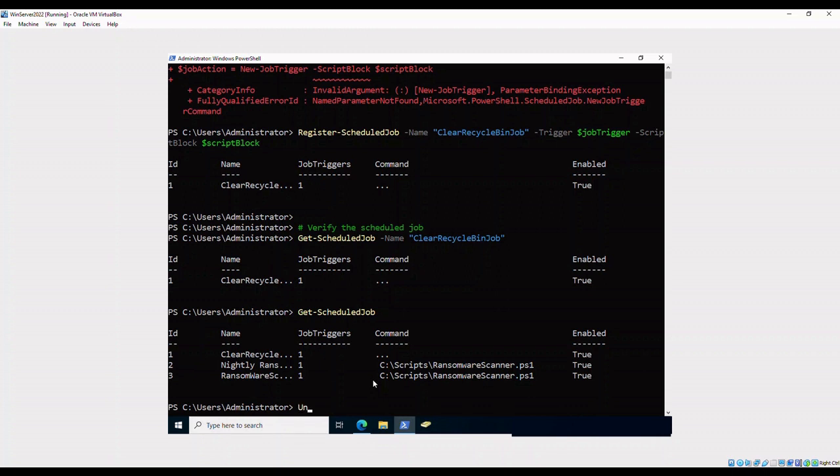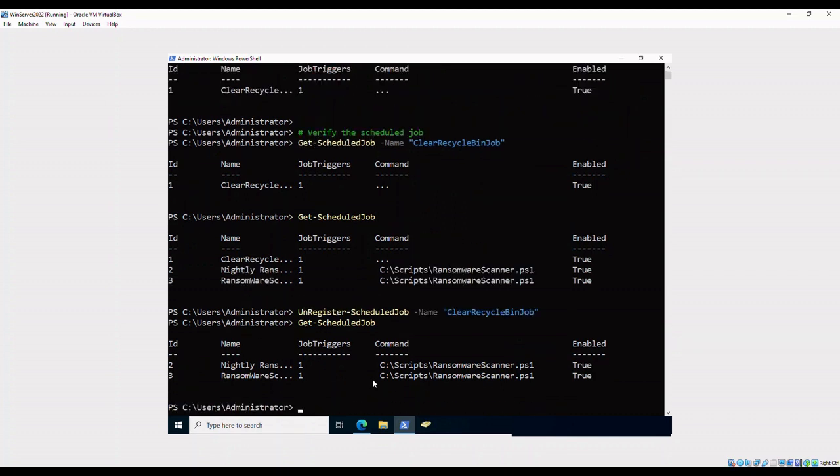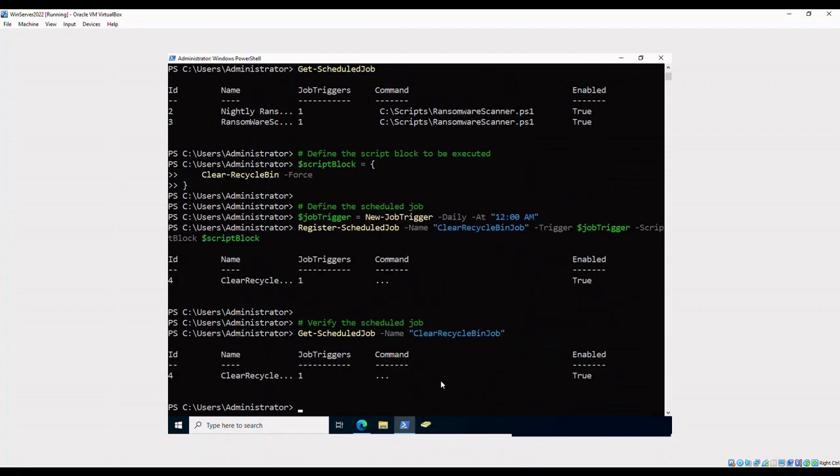So let's do the Unregister-ScheduledJob, ClearRecycleBinJob, and we should see that that's gone now. Let's give that a run again.